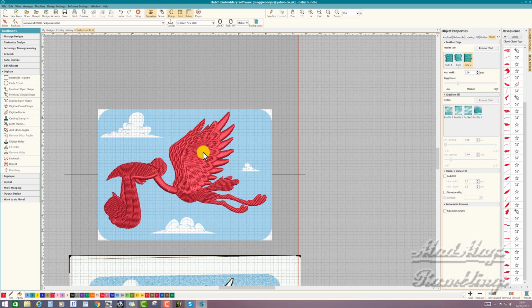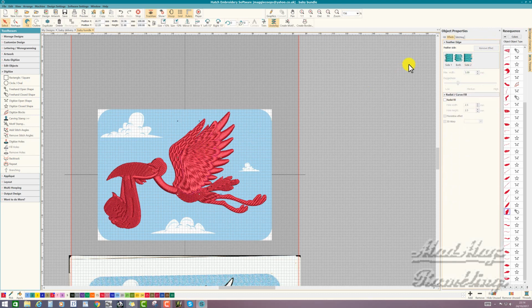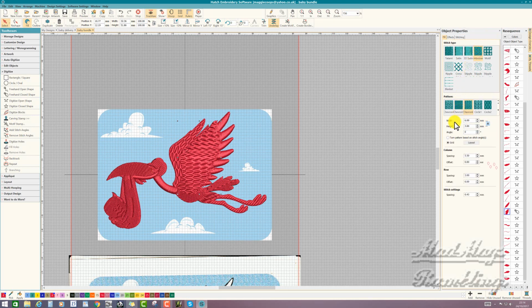I don't know about this. It's a wee bit... Let's look at the fill. Let's see how it looks in that. Turning the pattern. Oh no, definitely not. We'll just go back to what it was.